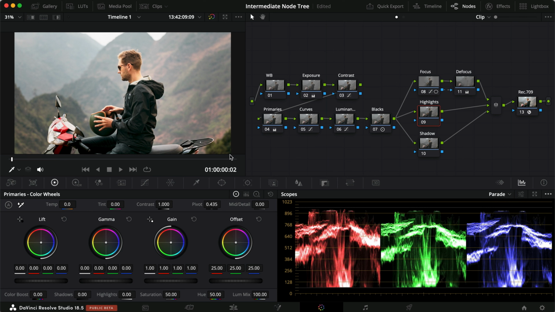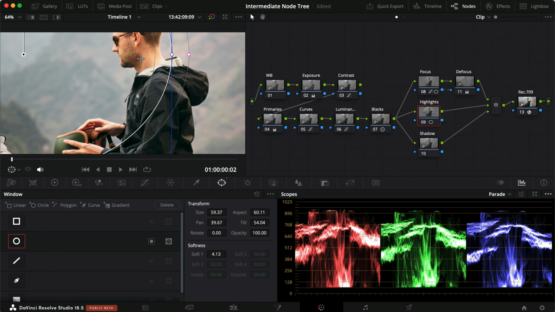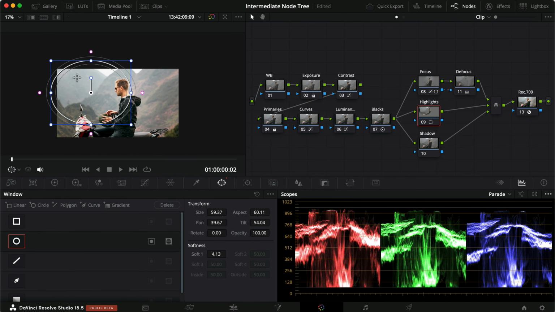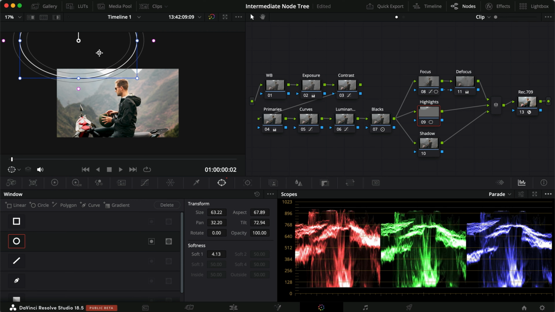Now, our second mask will be our highlights. So what I want to go in and do here is I want to create a mask, a circular one again. And I want to have a look at where the light is coming from. So it looks like it's coming from somewhat up top or somewhat behind, because you can see there's a little bit of a halo here and there's some here. You can also see that I have some highlights on my face here. So I think it's coming from up top somewhere here. I can't actually remember where the sun was when we were shooting this, and I think it was a little bit cloudy. So I'm gonna move it up somewhere here.